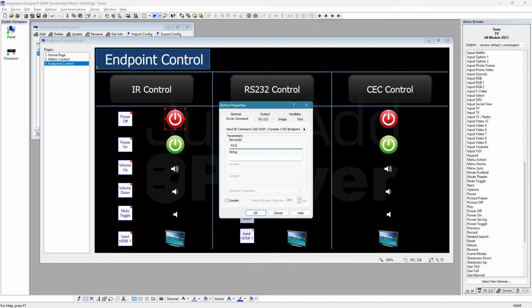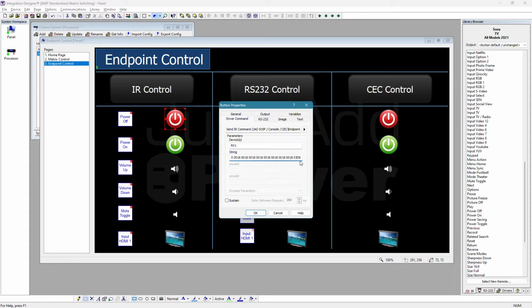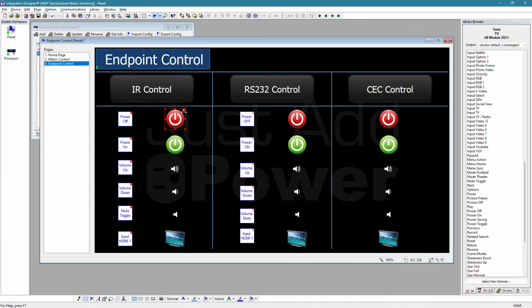If I want to do more than one, I can do 1 through 4. I can do all of the TVs in the house off at once. You can create an all off button just by adding through 4. So we're going to go to 1. And then we copied the command from the power off. So now all we need to do is paste the command. You'll see that IR command just jumps right out. And that's now the power off that was on this button on an IP to IR driver. I hit OK. You'll see it's a C, but it's an orange C, not red.